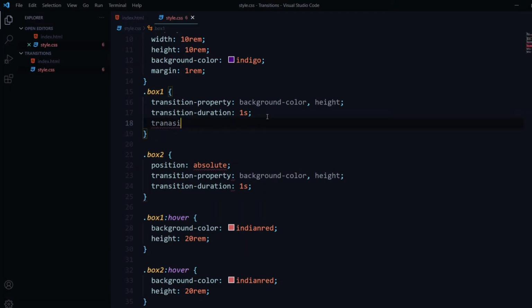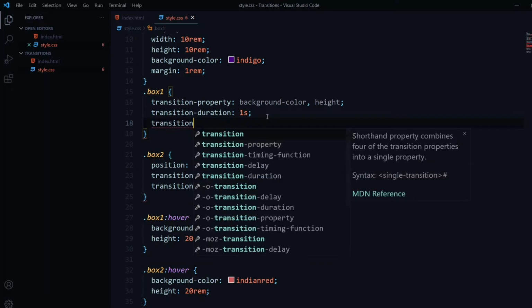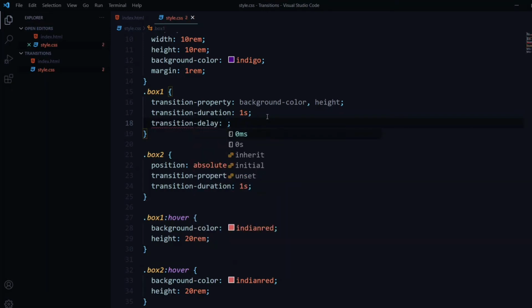So up till now we have seen two properties, transition property and transition duration, and the third one we are talking about is transition delay. So again I'll add a delay of 1 second over here, and if I go back to the browser to check the two boxes, you can see it stops for 1 second and then it starts. Whereas this, when we have all the styles over here, starts as soon as we hover over it, and if I hover out, the transition ends. But again, if I go over it, it stops for 1 second, and even when I move out, it stops for 1 second and then it ends the transition. So this is what is happening.